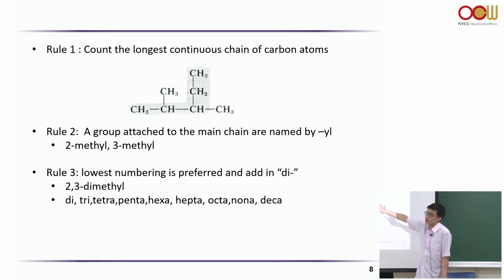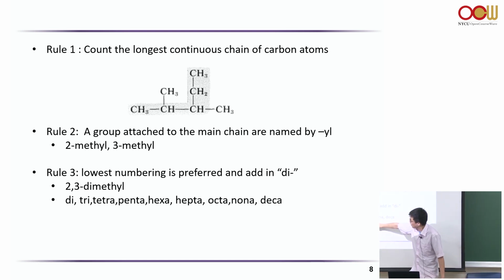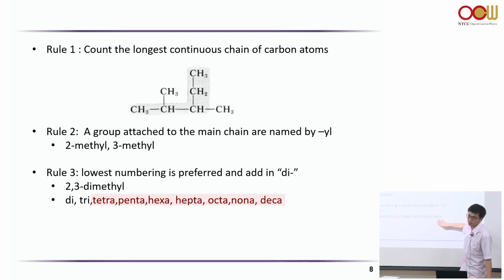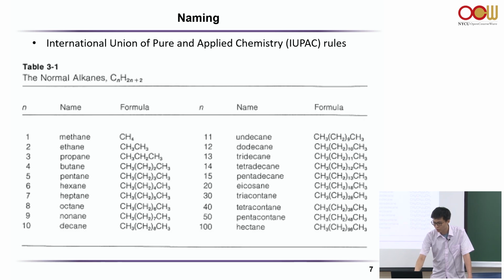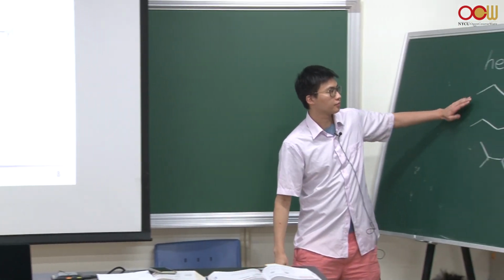So if you have more substituents, you will call that di, tri, tetra, penta, hexa, hepta. Then you can recognize these names. The only difference is up here, but the later one would be very similar to what you observe for naming alkanes. So let's do a little practice here.